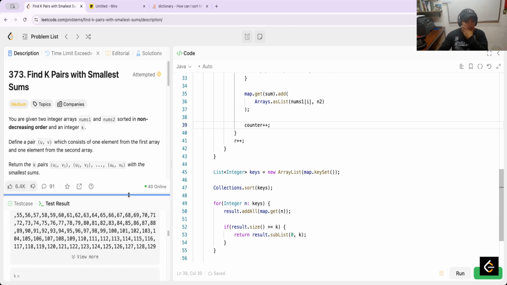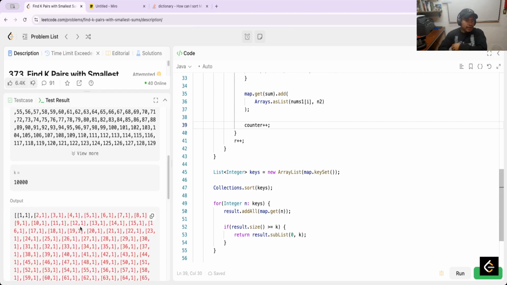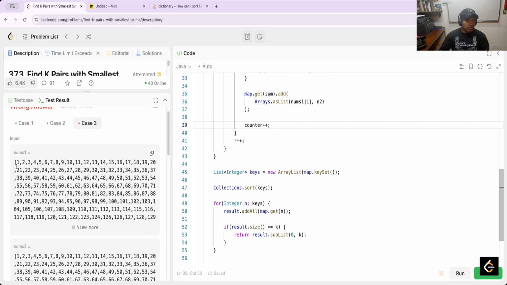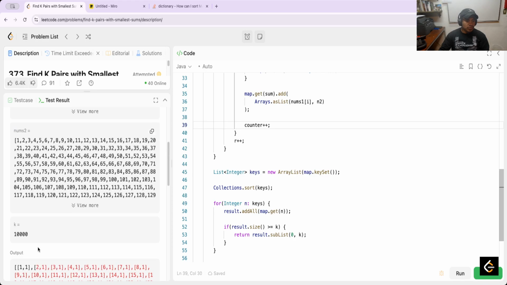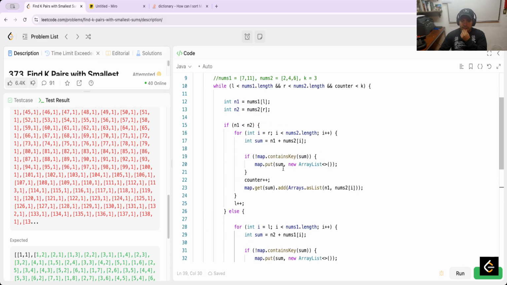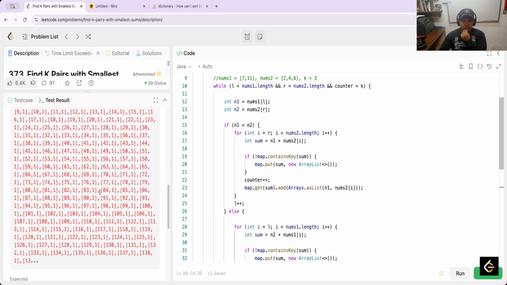Okay, what is happening here? 1 and 1, 2 and 1, 3 and 1. But no, it's 1 with 1, 1 with 2, 1 with 3. Yeah, but this is the minimum, minor, equal.